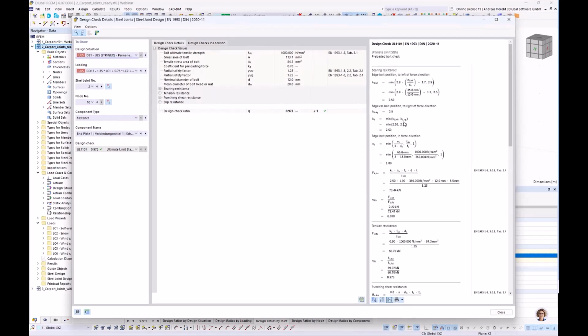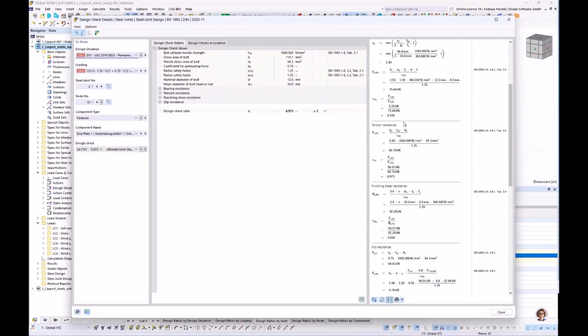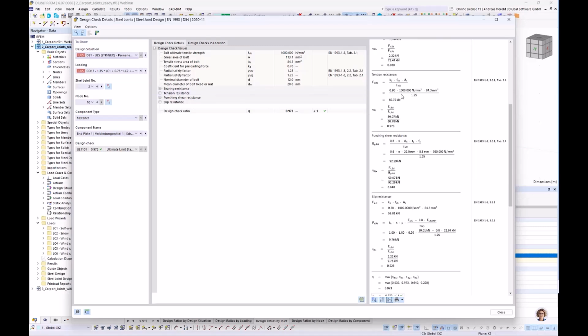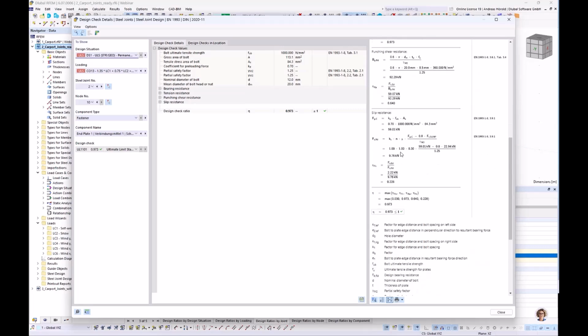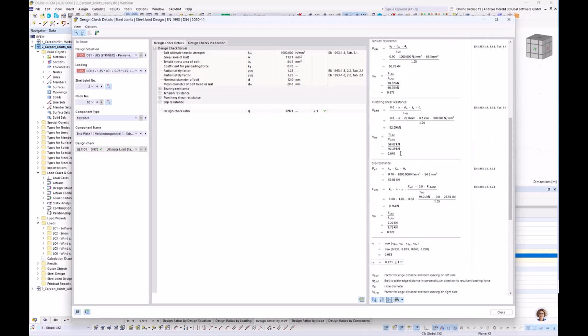So, and you can see the equations from the standard, also where you can find it in the standard, tension resistance, punching shear resistance, and so on.